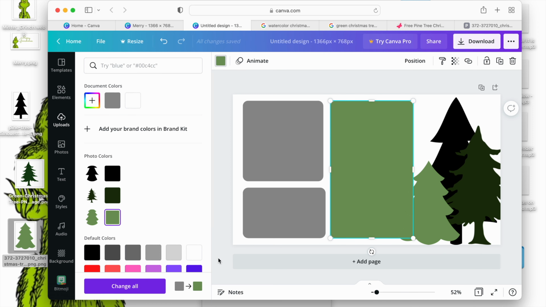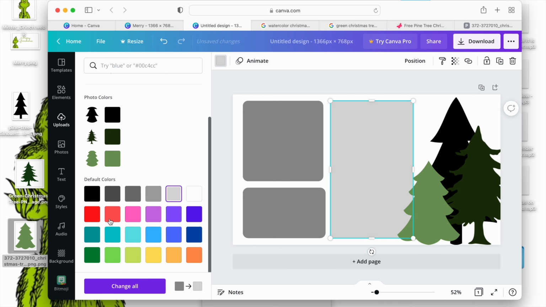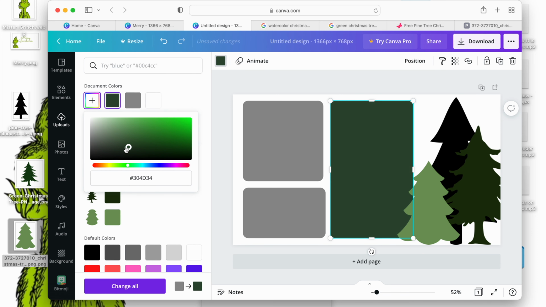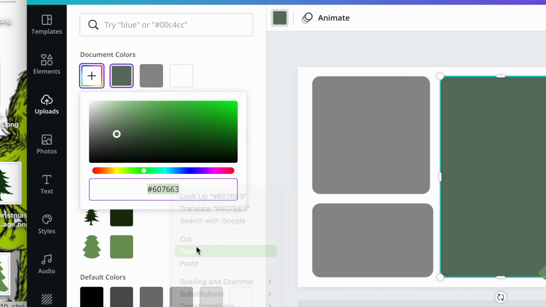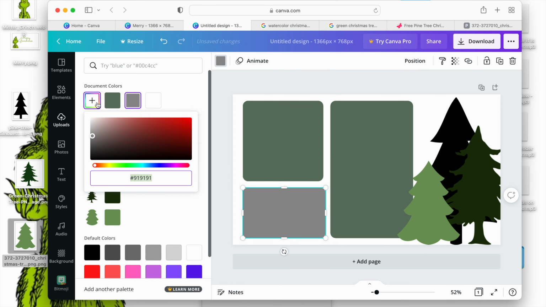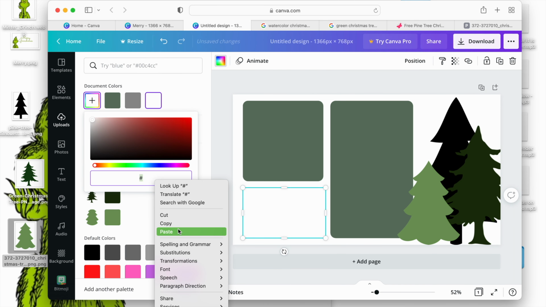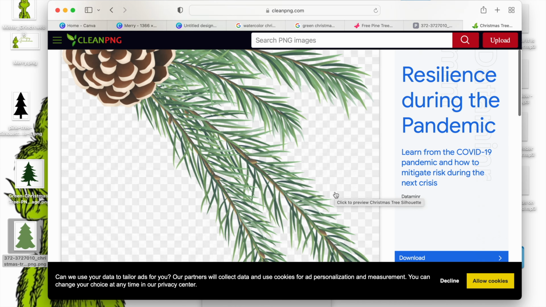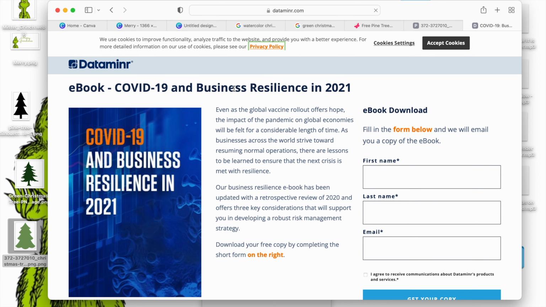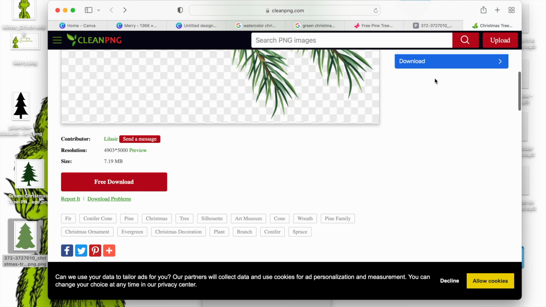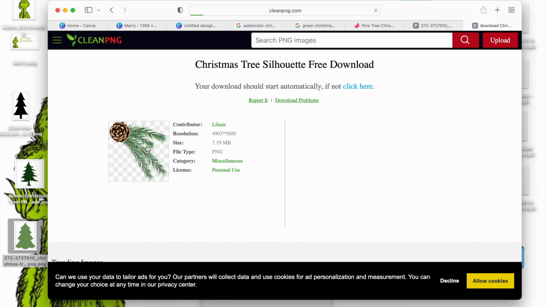After adding all of the Christmas trees that I wanted onto my wallpaper, I just played around with the different colors and slider bars and options to figure out what color I wanted my little dividers, and then I copied the code and just pasted it onto my other dividers so I would have the exact same color. I still felt that my desktop was missing a few things, so I found this little pine cone with Christmas tree stems PNG, and then just downloaded that and dragged that onto my desktop, then added it and moved it around in Canva as well.